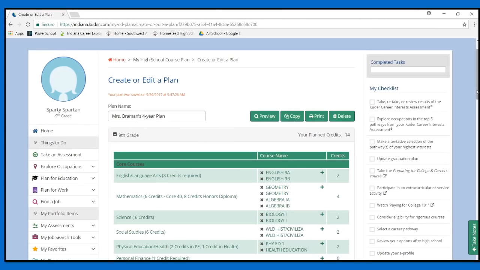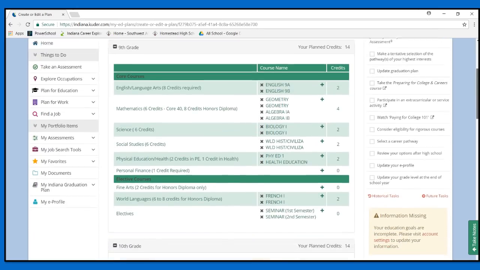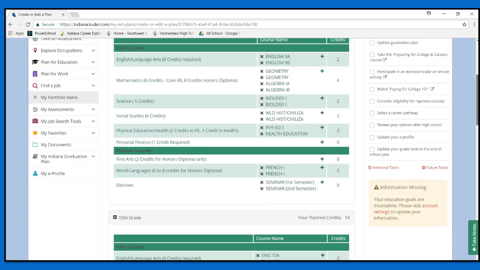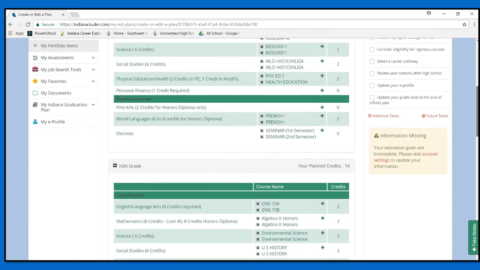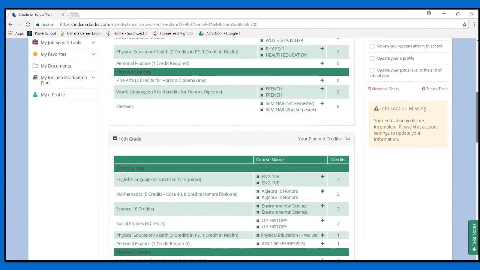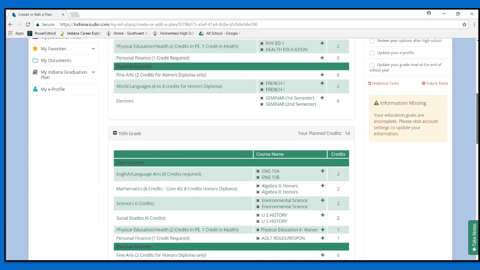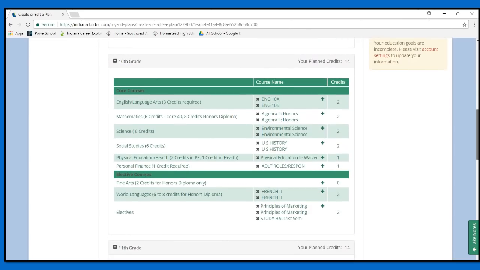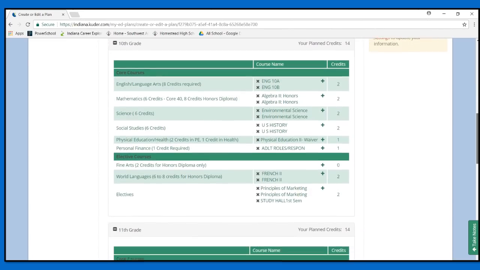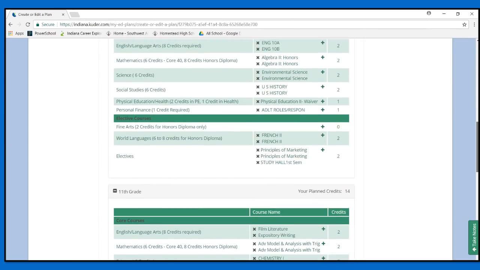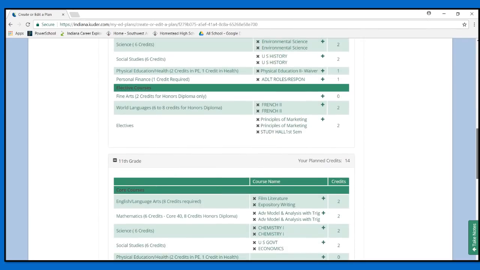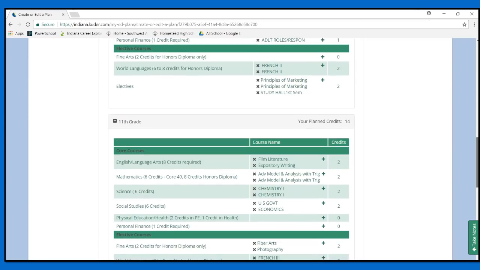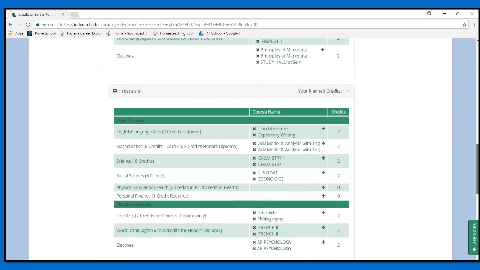This is an example of what a completed 4-year plan looks like for a student planning to graduate with academic honors. Note it includes all the core academic areas, world language requirements, and dual credit courses that satisfy the requirements for an honors diploma. Remember, if your four-year plan has a few gaps or you are unsure about some of your classes, that is okay. You will review your plan individually with your counselor. In the meantime, you will need to log on to Indiana Career Explorer from home and share this plan with your parents.